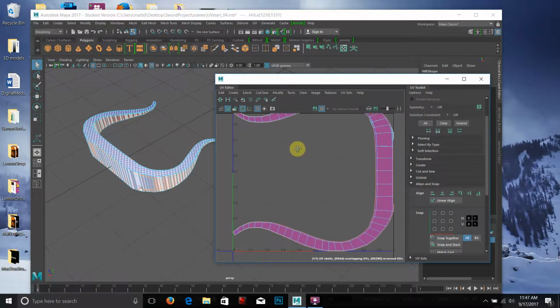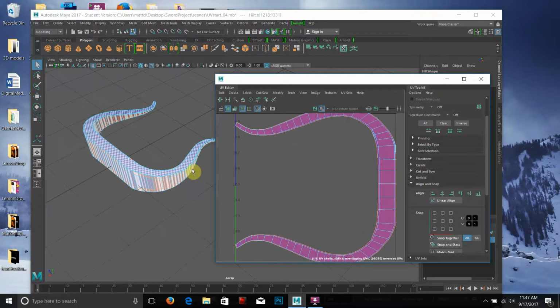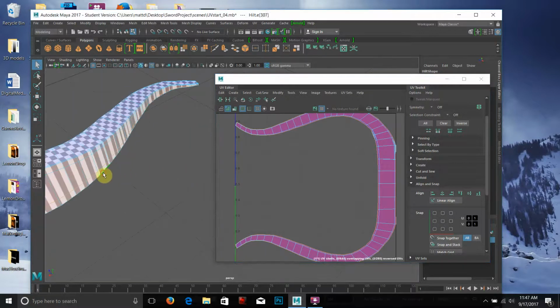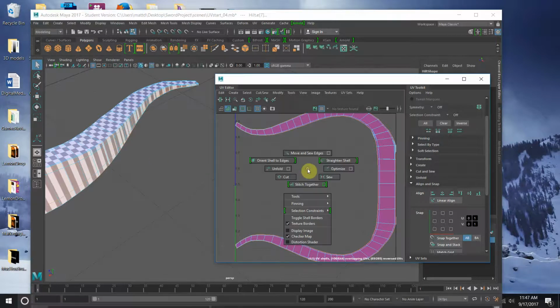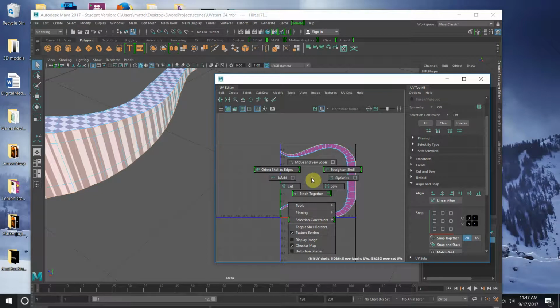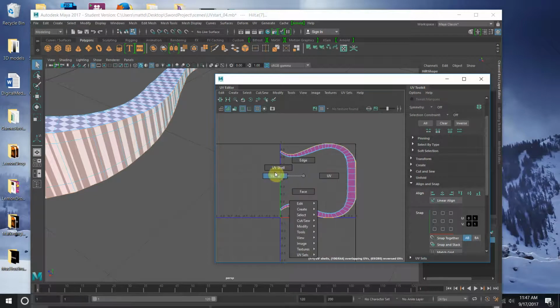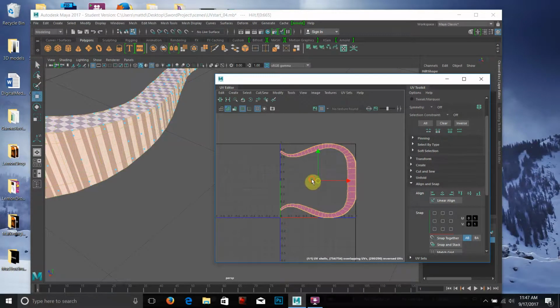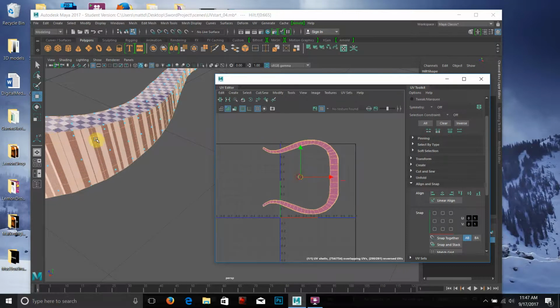And what we want to do is select that edge loop. You can see here, so if we double-click here, and then we double-click that edge loop, we can kind of start removing these items. So shift right-click, cut. And remember, when you cut one, you got to grab more than one edge loop.